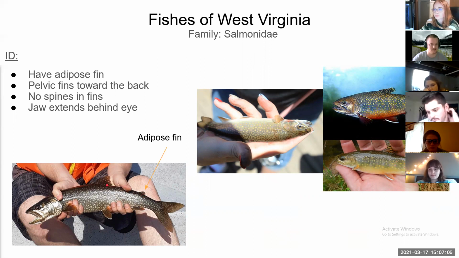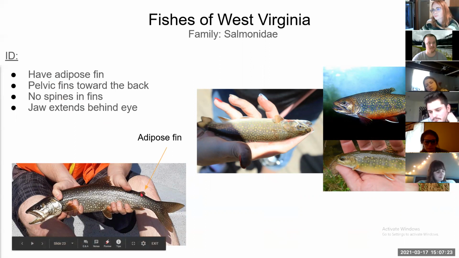This is different from the dorsal fin. The dorsal fin is kind of membranous. It has soft rays strung together by a membrane. But the adipose fin, if you ever look at it, is a lot thicker. It's kind of fatty, and it's used to help detect current and navigate.